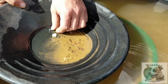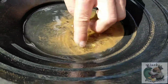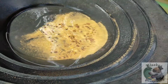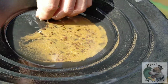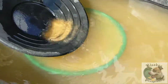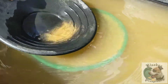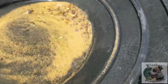Pull a few of these bigger rocks out again. Probably could even classify it if you really wanted to. Personally I prefer not to. It's a matter of personal preference. Blondes off the top there, and you can see it's come from a totally different area. There's not as much black sand and things like that in there.